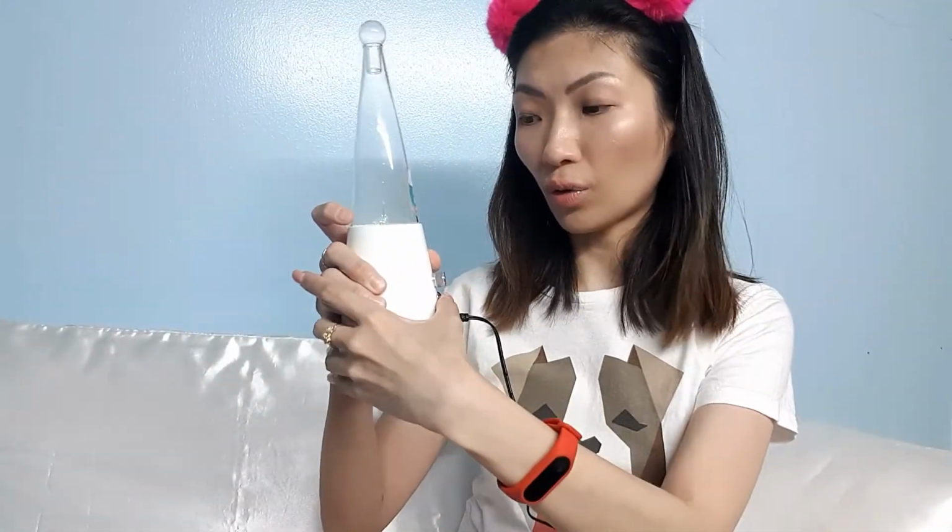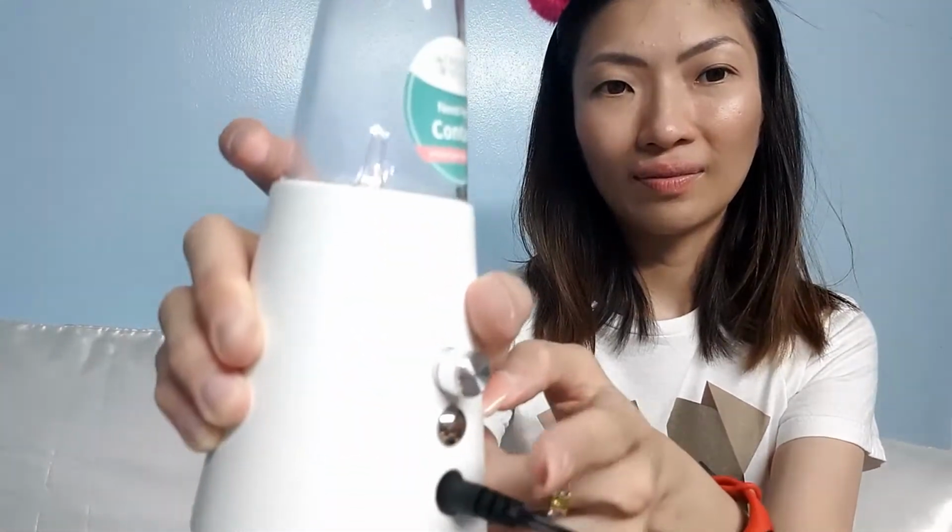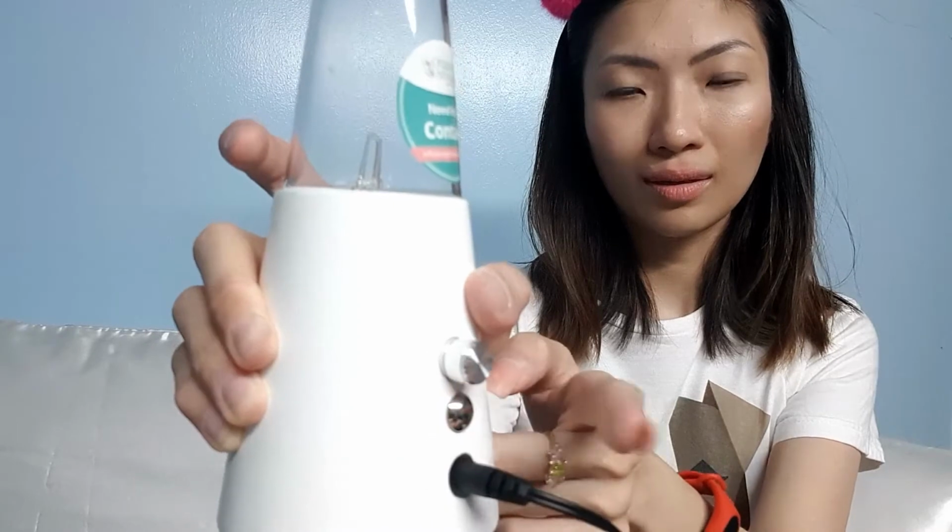And fragrant talaga, amoy na amoy siya. You can actually turn the LED on and off through here. There you go. So the diffuser is still running but the light is turned off. You can press this button again to turn it on. Same pala yung purpose niya. Yeah, so, look. Just tap it. Ta-da! Tap the button to turn it off. Tap the button to turn it on. That's very smart.